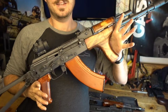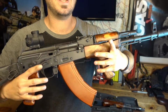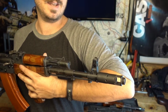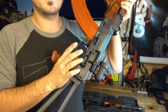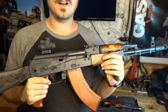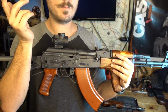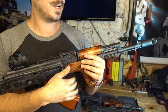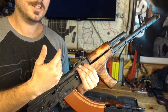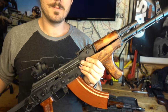So the point I'm getting at, this looks really factory. We're using a lot of surplus parts, but we're still enhancing the way that it would run for us. I can still swap out muzzle devices at any given time. I can put on modern optics in a matter of seconds, and I could go right back to stock. The safety you don't really notice, the trigger you don't really notice from the naked eye unless it's pointed out to you. This is really what I like. Modern touches on a gun that looks old school. I friggin' love that, man. I think it is such a cool way to bring both worlds together.